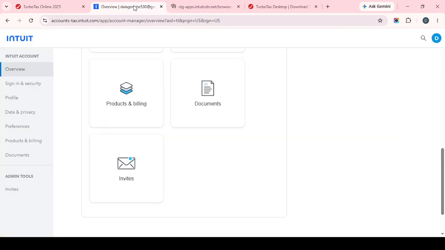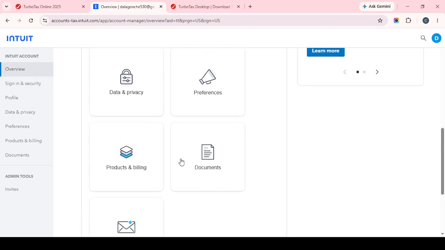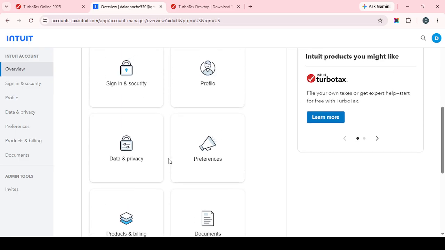Next, select the Canadian tax year you're filing for, along with the product tier that fits your needs. Choosing the correct tax year is important because your return must match the year of income you're reporting. You'll also see different product options, and the right one usually depends on how simple or complex your tax situation is. If you're unsure, review the descriptions carefully so you can choose the version that matches your filing needs.